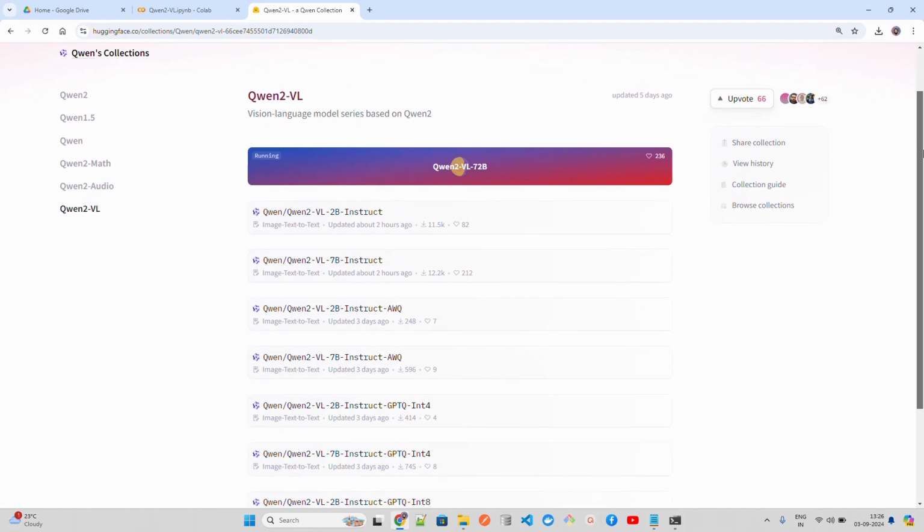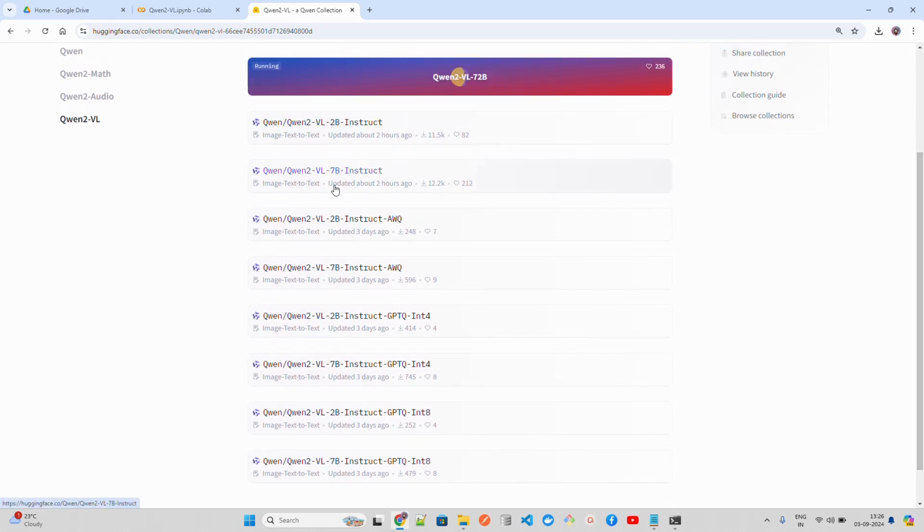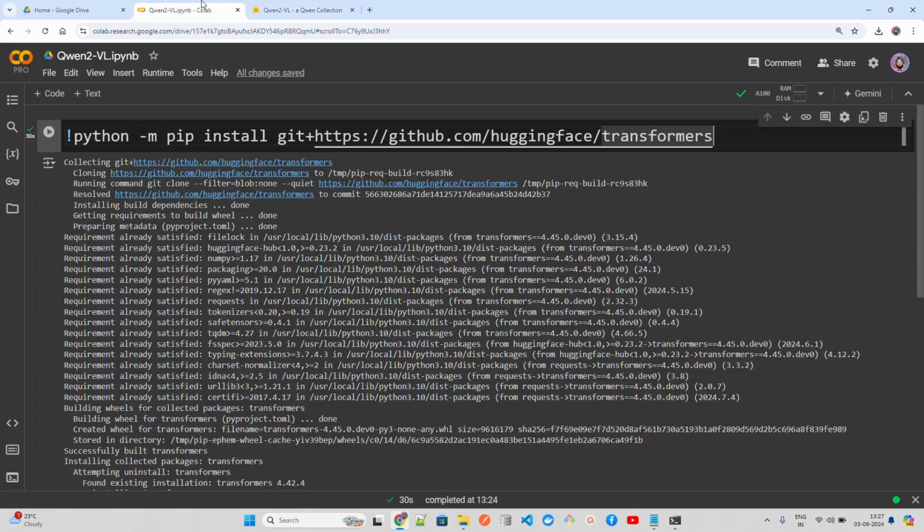Now in the vision language model, the model comes in two different variants. One is 2B and the other is 7B. These are the models that you can use. Both the models are equipped, but it is fundamental to understand that 7B will be superior to 2B on different use cases. So that's what we're gonna try out, guys, in this video. We're gonna look at how we can do that. So the first thing that we're gonna do is prepare the model.